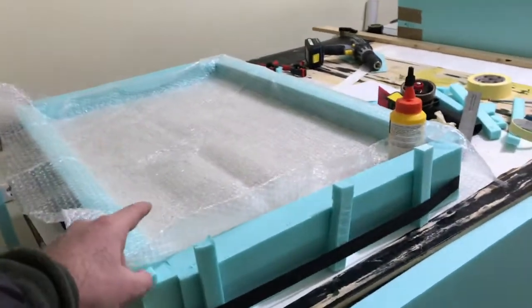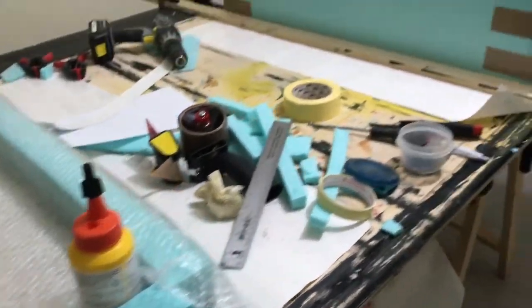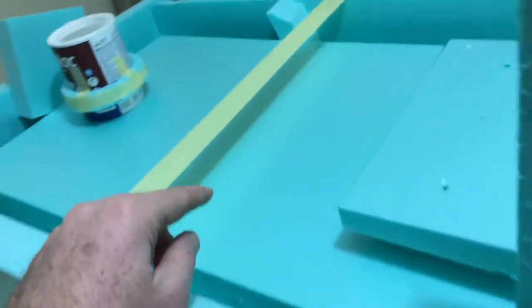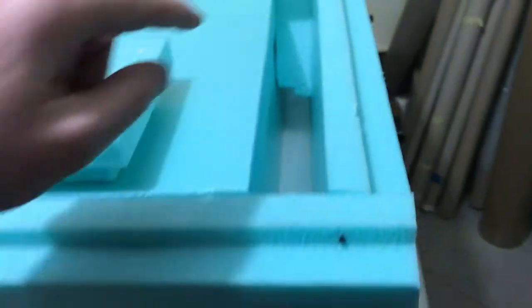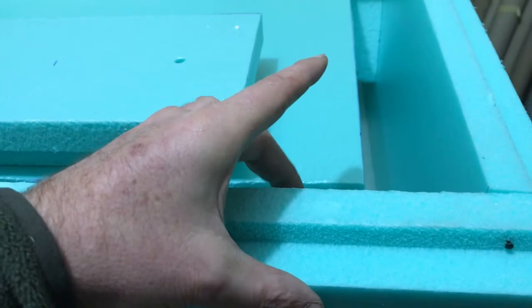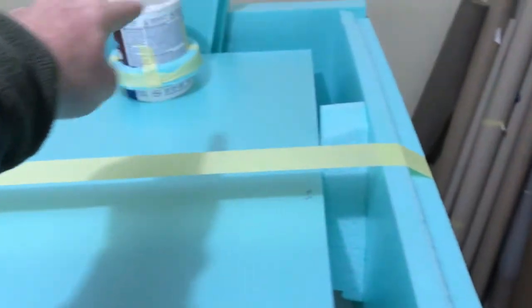So while this is drying, it has been a couple of hours. I just put the plastic to keep it as moist as possible. I made my frame around. So this was the box that I made on part 1, and so I'm going to pour in between here. Again, the width of the foam is 5 centimeters, so I did 5 centimeters because I want my wall to be 5 centimeters. So 5 centimeter perimeter all around.